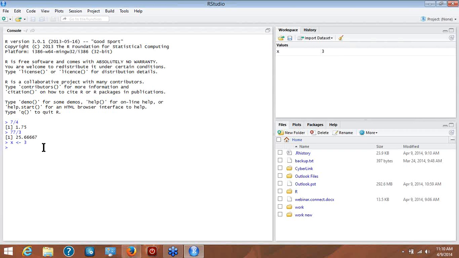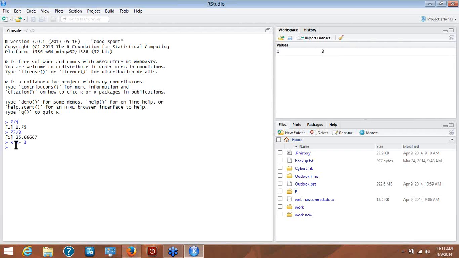The R workspace is in your computer's random access memory, and most modern computers have a huge amount of space for storing all kinds of R objects. This variable is an example of an R object. So what we're going to do is fill up that workspace with all kinds of things we calculate, and they're temporarily stored there so we can use them again, and they'll remain stored there until we quit this session of RStudio in R.